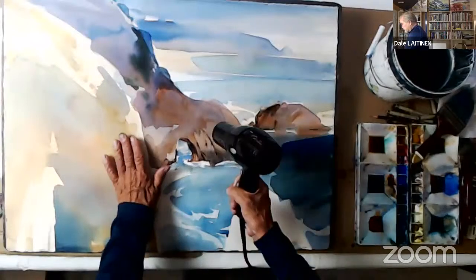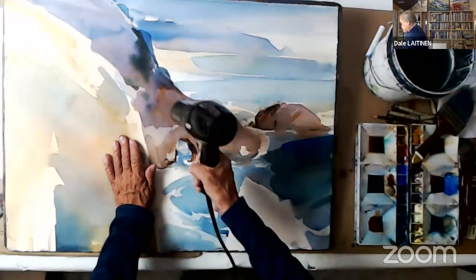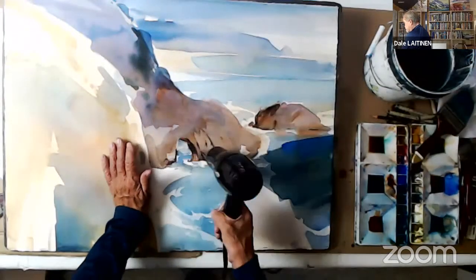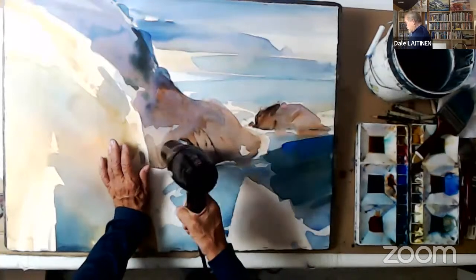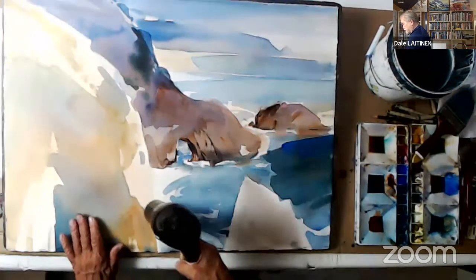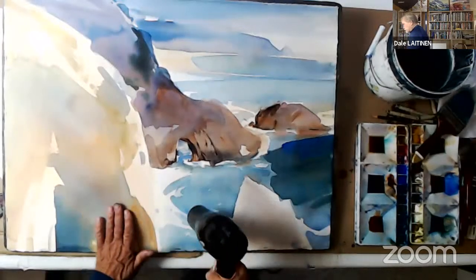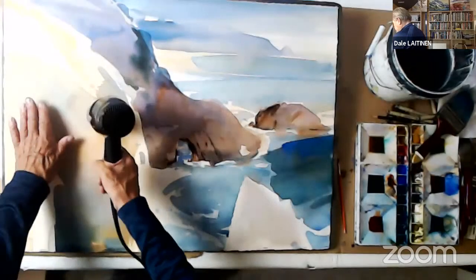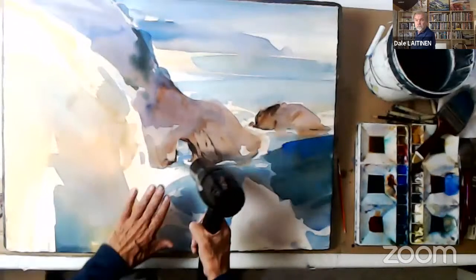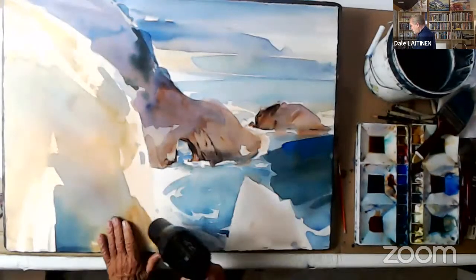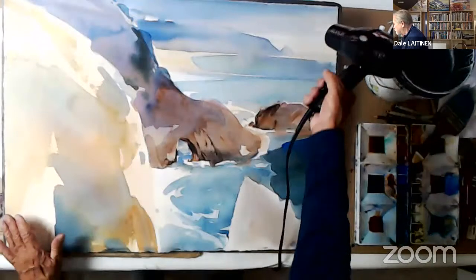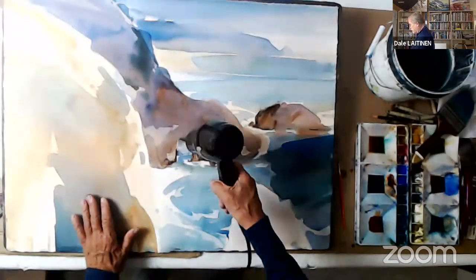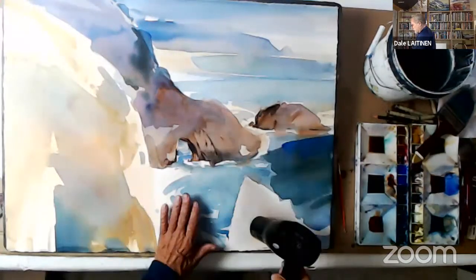I love his predominant blues with the offset of the neutrals. It gives you a nice, I don't know, idyllic, passive, quiet scene. Others, what are you seeing him do that you're learning from? I love the simplicity of his palette. I'm kind of interested in what that large brush is that's like a paintbrush, but what are the bristles? They look softer than a regular paintbrush.